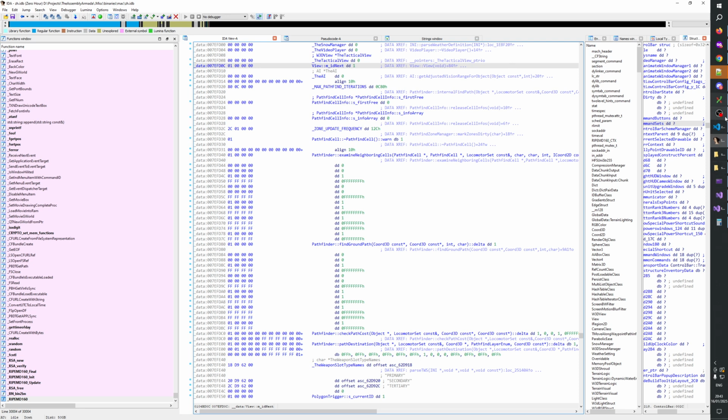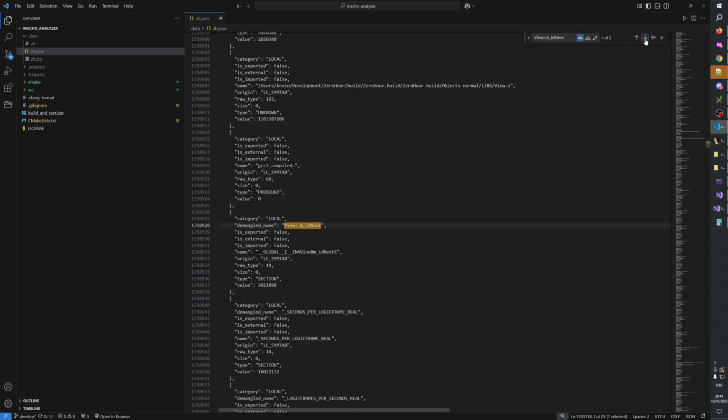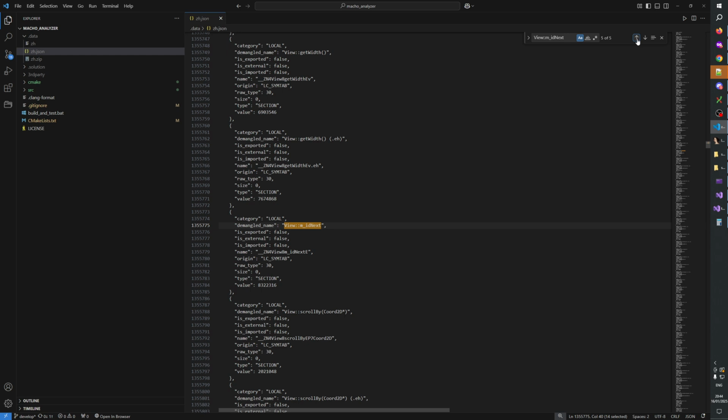So what we can say is here, MID next, raw type 30 section. There's another global. Okay, let's look at that as well. So 30.